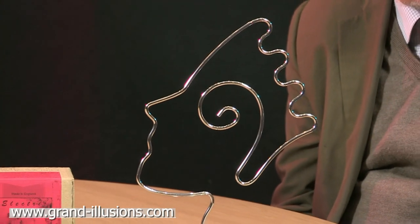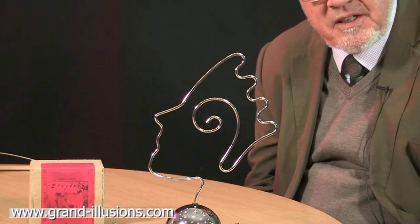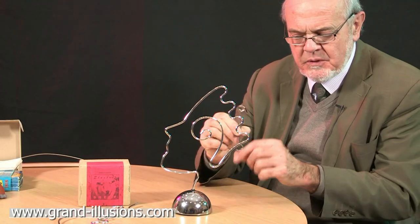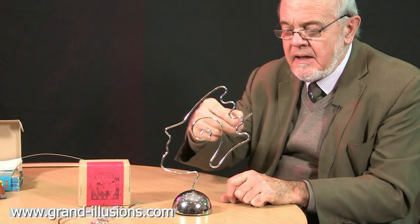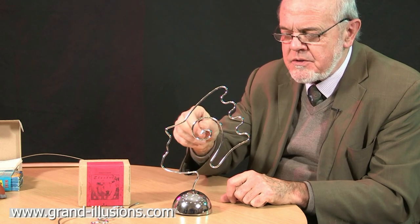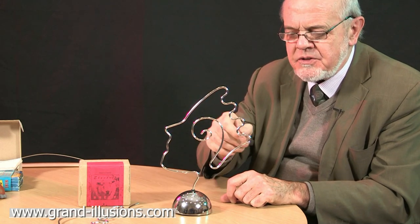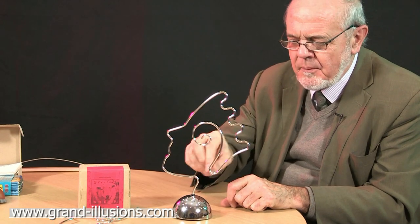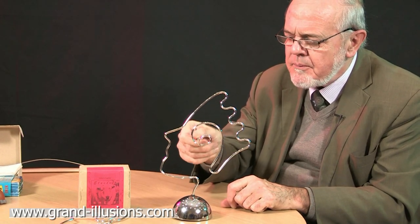Here's a nice toy I picked up about 17 years ago. It's a very old idea I see at so many village fates. You have a piece of wire, you have a baton attached with a wire to the base, there's a battery inside, and you have to put the thing all the way around without making a connection, so it makes a buzzing sound or something. This one doesn't seem to be working — there's no noise coming from it, I'm touching the wire all the time, so what's going on?